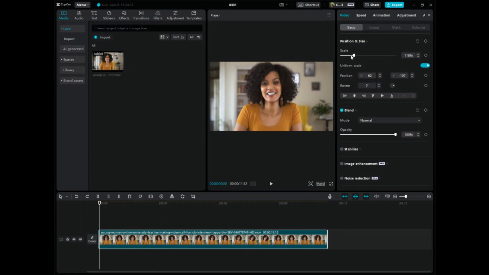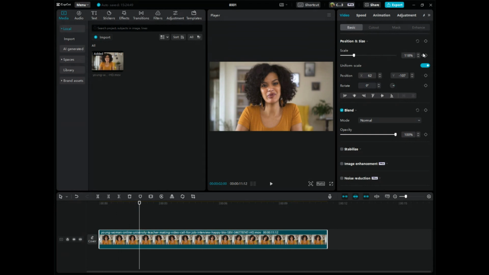And what I'll do is add a keyframe up here on the right-hand side on the scale section, because this is how you do zoom ins on CapCut. So I'll add a keyframe right here. See it? I'll add this one and then I'll just have it stay the same as far as the scaling. And then I'll click and drag over here to where I want it to zoom in, right? And then I want it, this section right here.